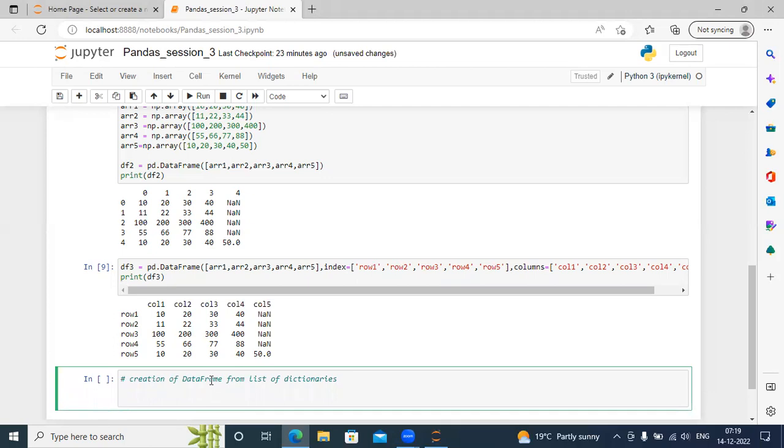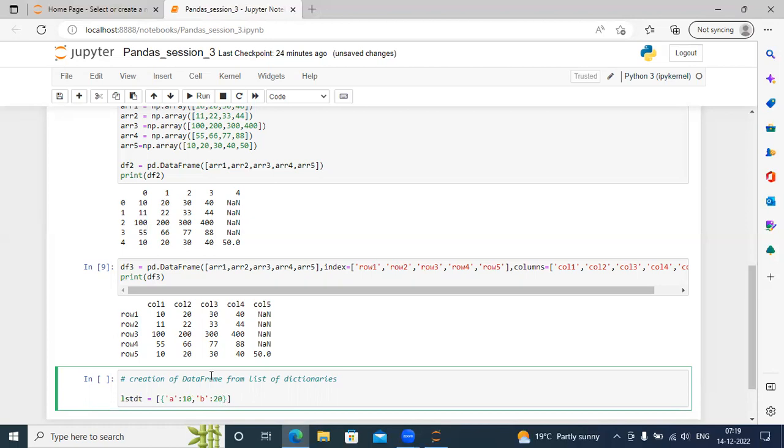See here, I'll be creating the list of dictionaries first. LSTDT, something I have given as the name. Now, in this, we are going to create the dictionary. A is the key, the value we have is 10. B, the value we have is 20.